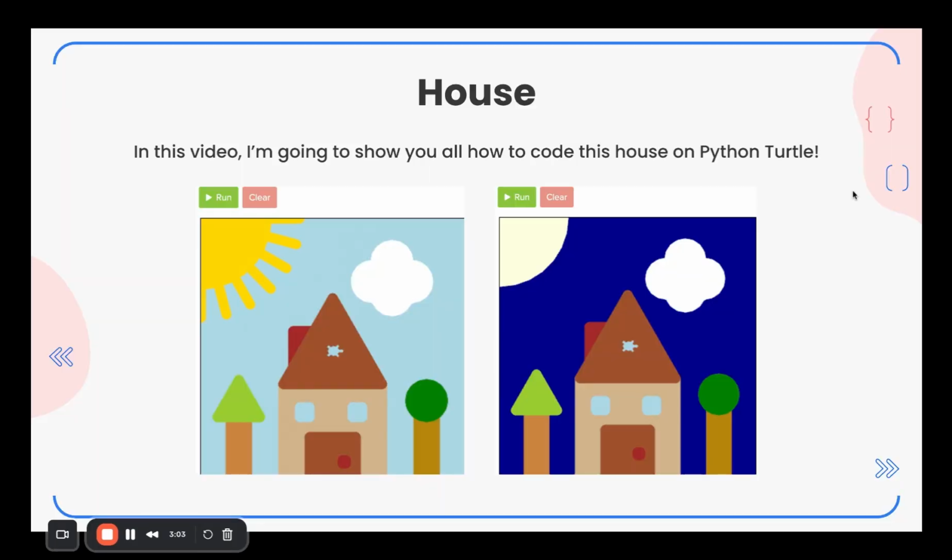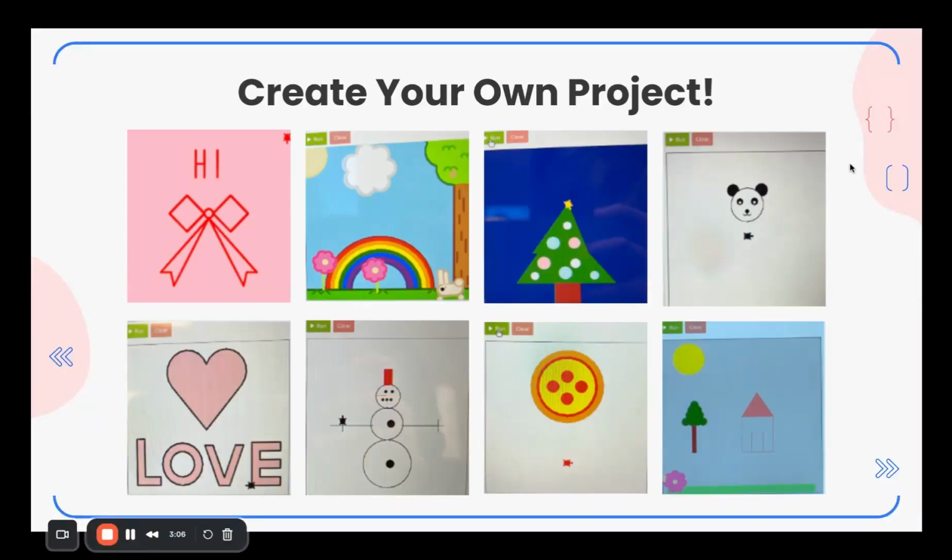And one more thing I wanted to show you guys is that I hope you learned a lot in this playlist on how to create mini projects and stuff. And I would really encourage you to create your own project in Python Turtle and just have fun with it and be creative. These are actually examples of what my previous students have created, and they were just in middle school. So I think if they were able to create these amazing projects, you guys will be able to as well. And just have fun with Python Turtle, because I think it is truly one of those languages where you can really have fun with coding as well as with art.